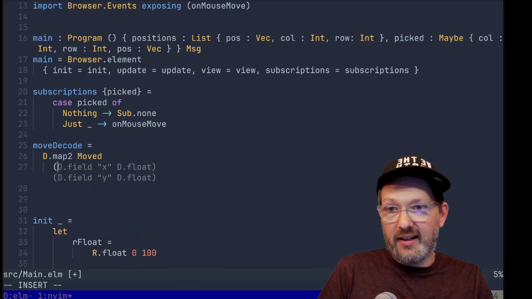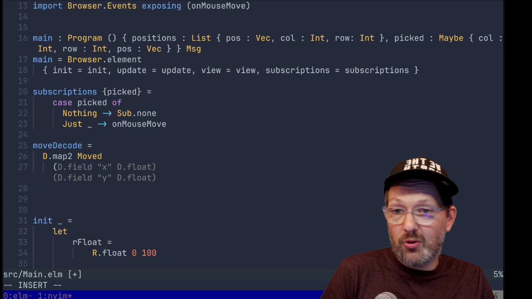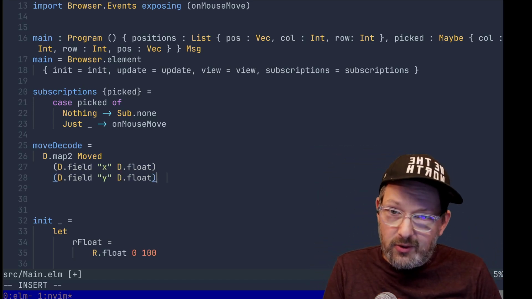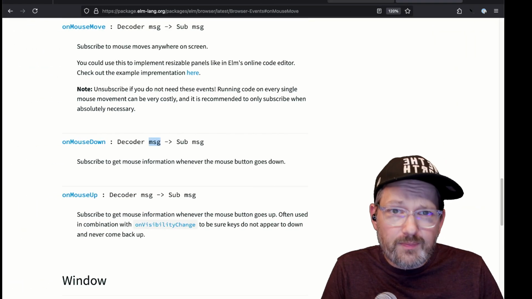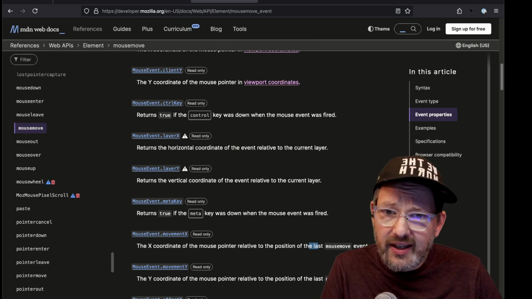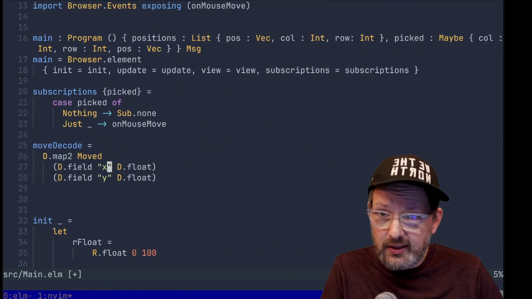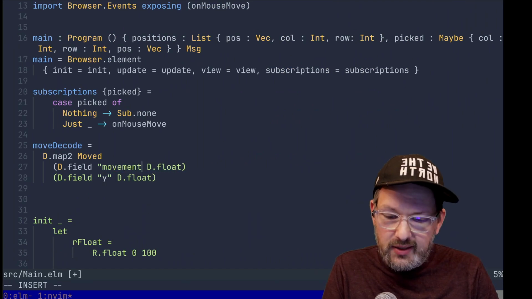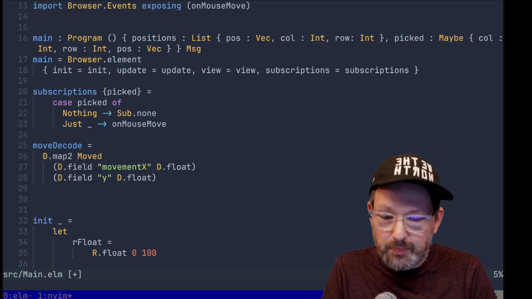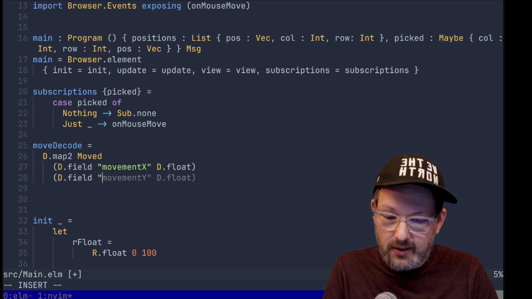And now I have to tell this map2 how to get these two fields. And this is close but wrong. What Codium proposes here, what did I say? Movement X and movement Y. Movement X. And I have the feeling now it might know better what to do here.